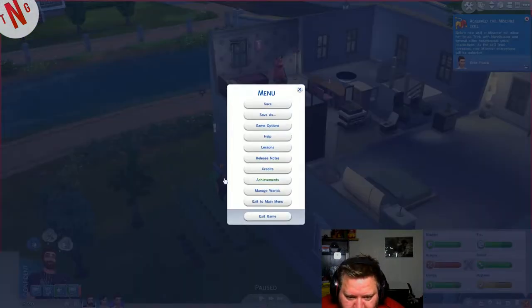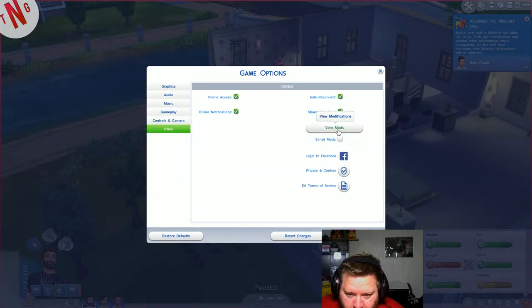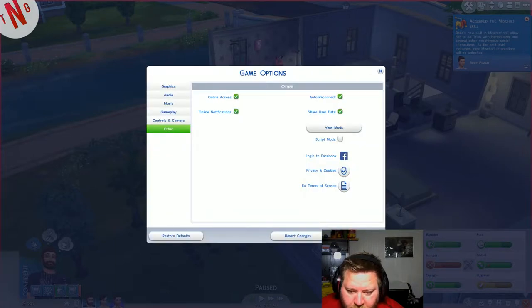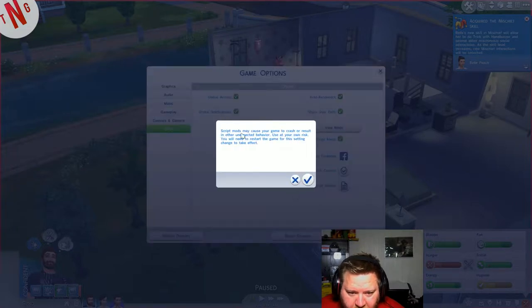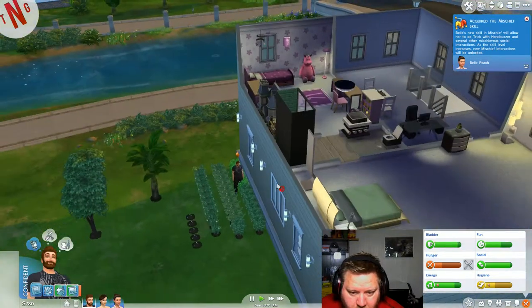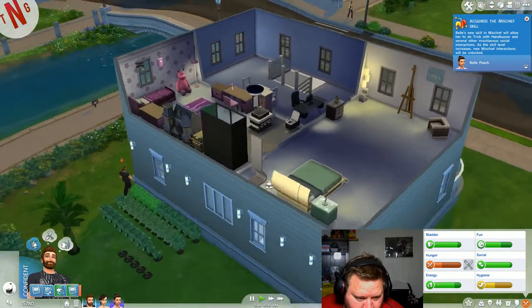Let me see here. I could probably show it to you. Game options. Others. View mod lists. Automatic repairs. You should automatic repair it. And faster gardening. They are not script mods, but well. Script mods may cause your game to crash or result in other unexpected behavior. Use it at your own risk. Yeah, I know. Apply changes. Well, nothing so far. Oh well, let's not have him dilly-dally any longer. Let's go up and repair it, shall we?